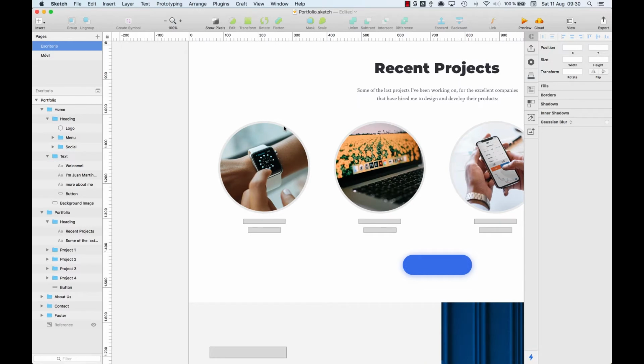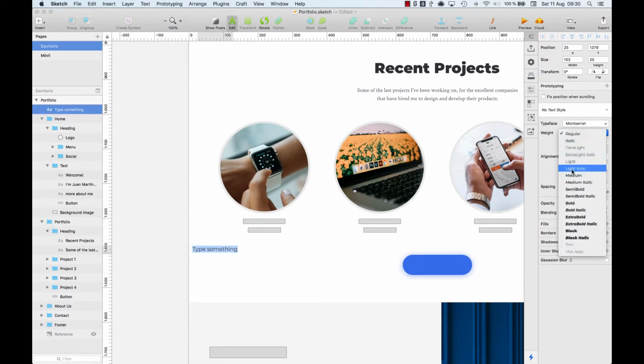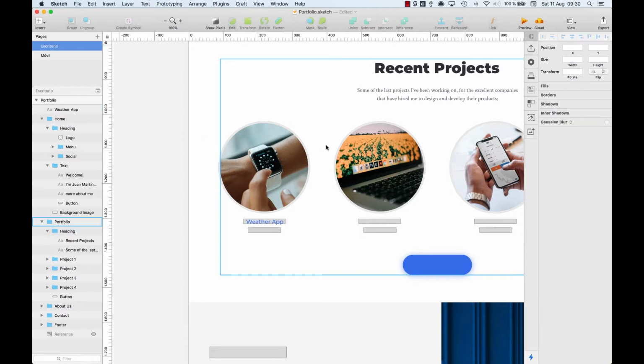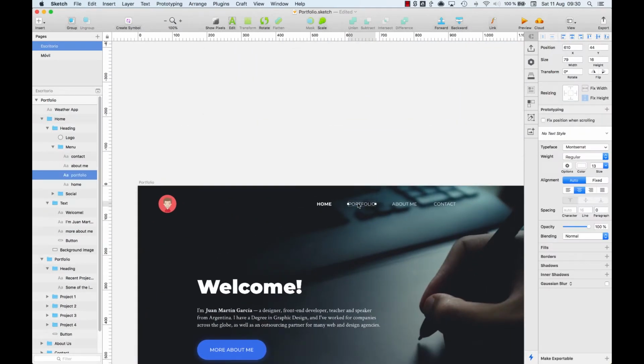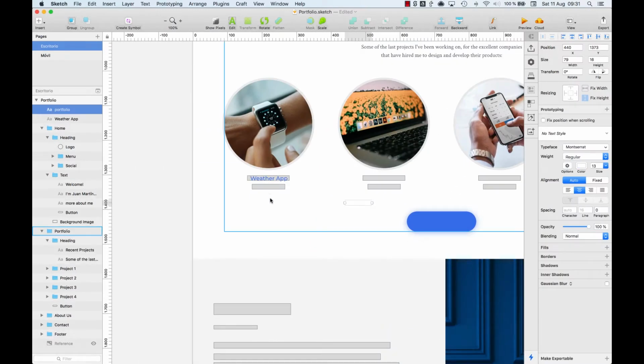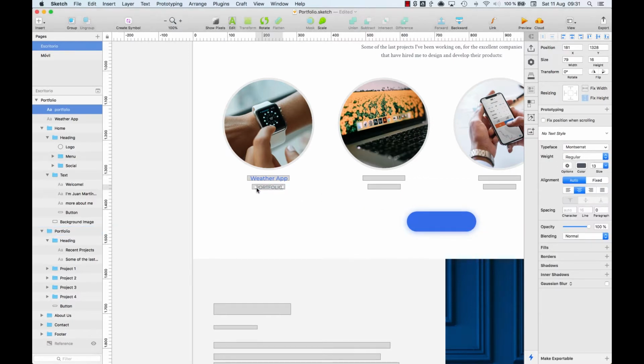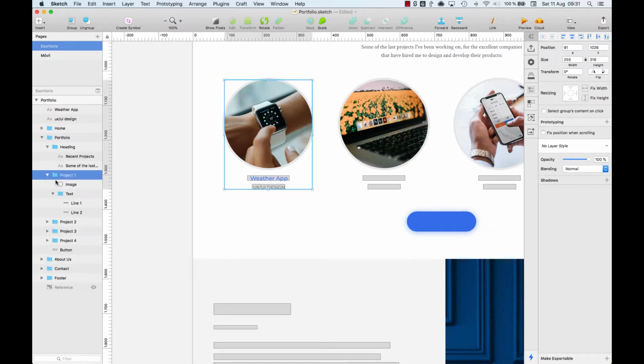Now we're going to do the titles and descriptions of our projects. For the title, let's use Montserrat Medium, 16 pixels, blue. And for the description below, the same style used for the objects of the top menu. So you copy one of these elements, drag it, and position it. The only thing I'm going to change is the color, which will be the gray we used for the description above. Change the text and center these two elements.